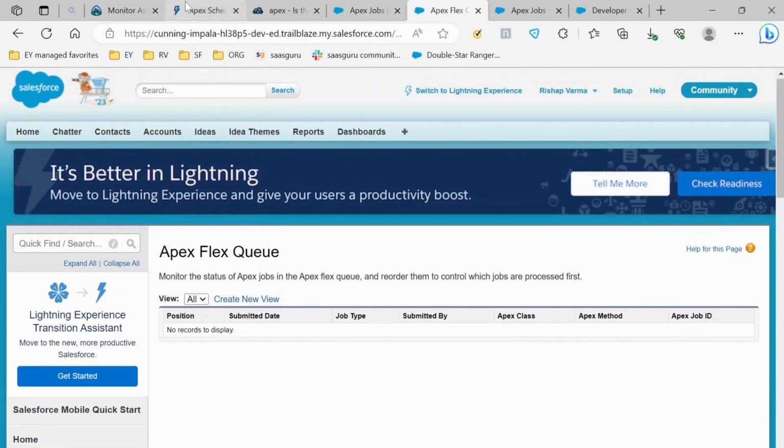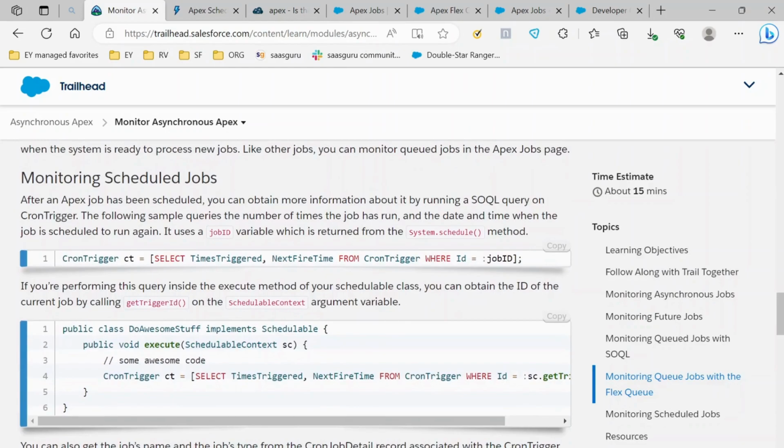Then monitoring scheduled jobs. We know that whenever the scheduler executes, we get an id, and then we can get the cron expression, like the time it was triggered and the next fire time. That is the kind of job id. With the job id, you can also get the CronTrigger record, which has another set of fields.